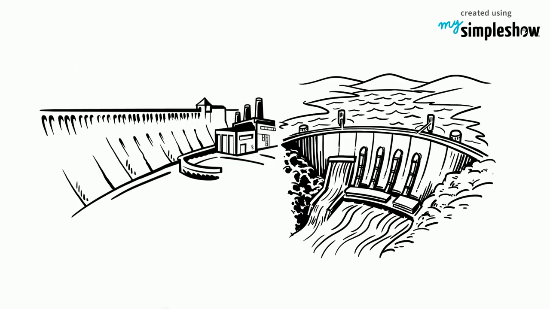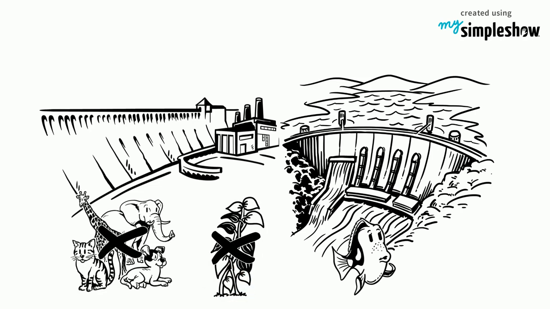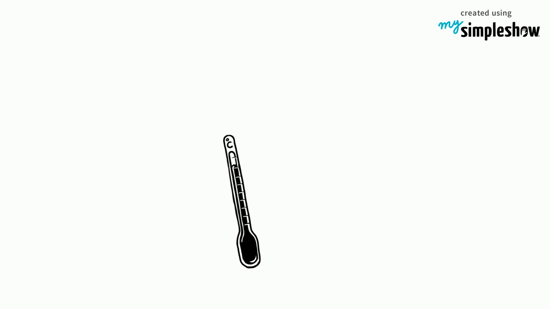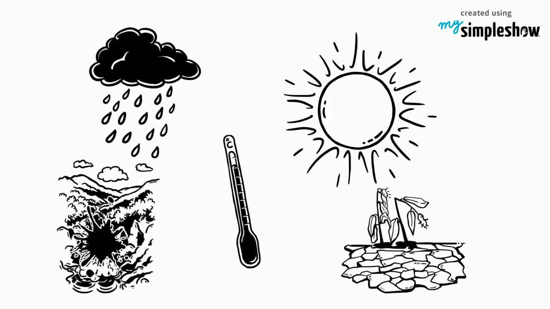The dam and reservoir needed to operate a hydropower plant may disturb the migration patterns of fish in the area. The plant may also increase the water's temperature, which could affect surrounding plant and animal life. This warming can also create a change in precipitation and make wet places wetter and dry places drier.